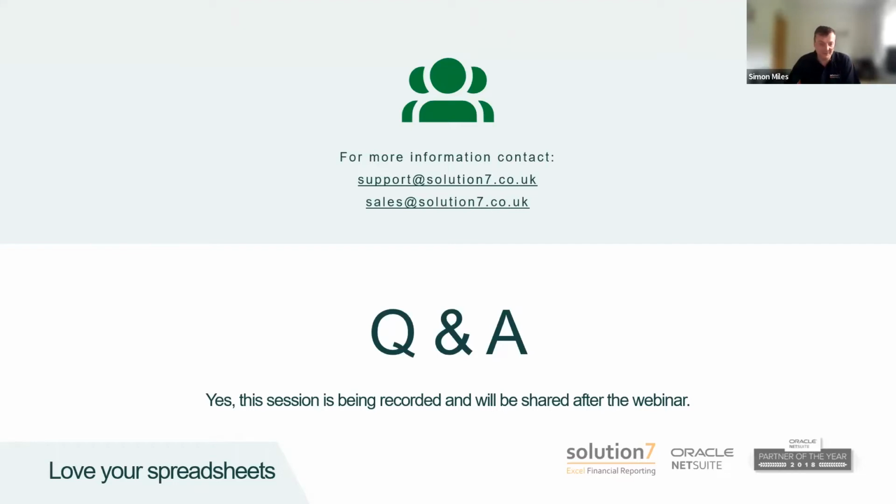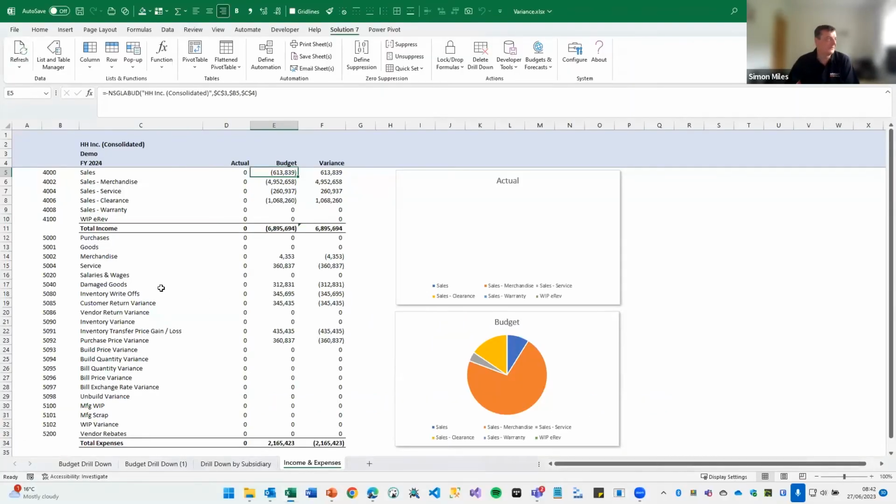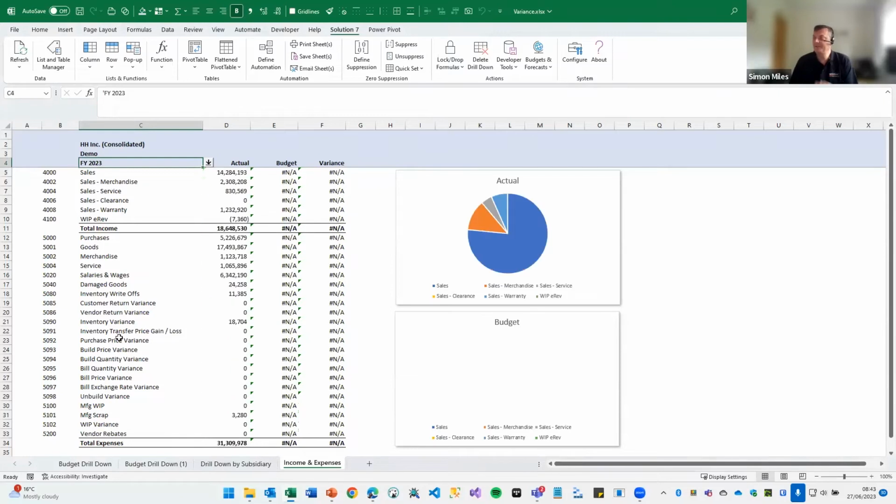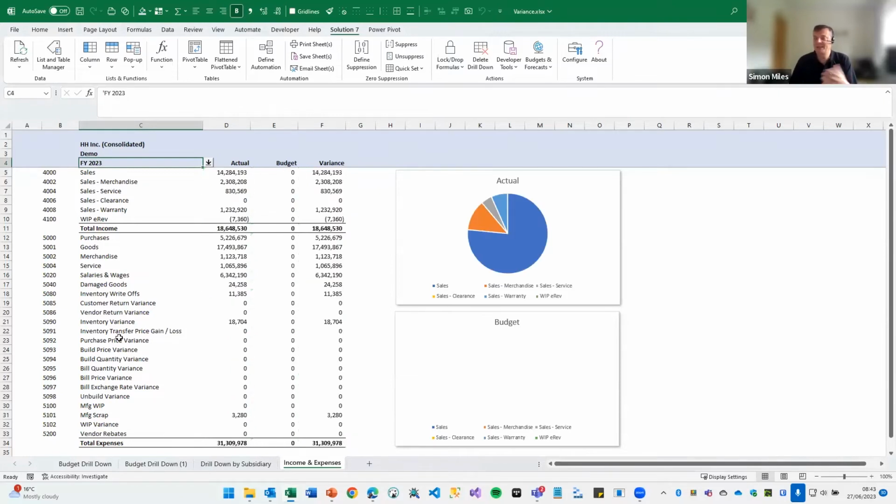When you reference the budget category in your workbooks, I'm just bringing it up here. Can you see here that I'm using a budget category called demo? Regardless of which year I select, I'm always using the same budget category. So the benefit of only using one or two budget categories and using them year on year is it makes reporting simpler because you don't have to keep switching out the budget category.